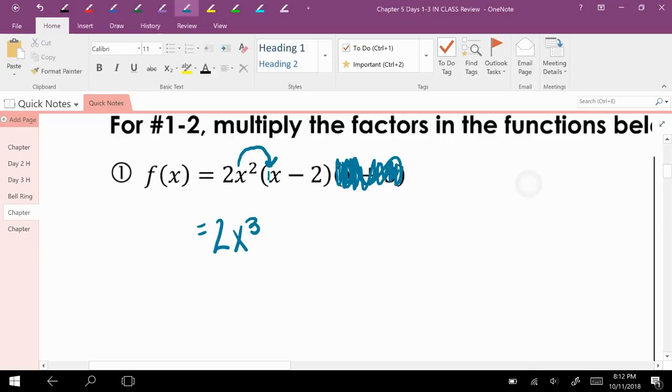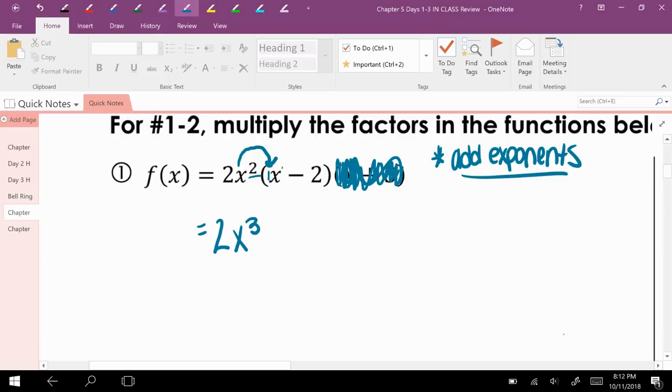Because remember, you always add exponents when you are multiplying. Okay? When you're adding exponents, 2 plus this 1 right here is going to get me the 3. That's why it's 2x cubed. Okay? So then I have 2x squared. Did that. 2x squared times negative 2. So there are no x's for that negative 2, so we're just multiplying the 2 times the negative 2. 2 times negative 2 gets me negative 4, but then we still have this x squared that's just going to come down for the ride.